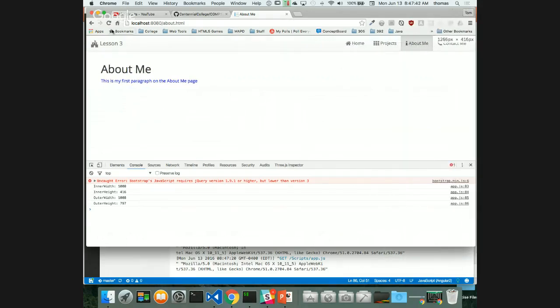So we can detect how big the browser window is. Why is that important? Because on mobile devices, so here's my mobile device, I have a different size browser window, especially if I hold it portrait or landscape, depending on which one I do. If I go landscape like this, or portrait like this, the browser window will adjust.